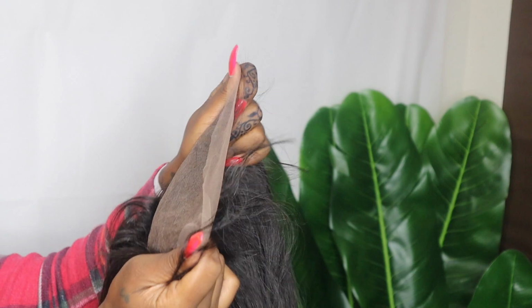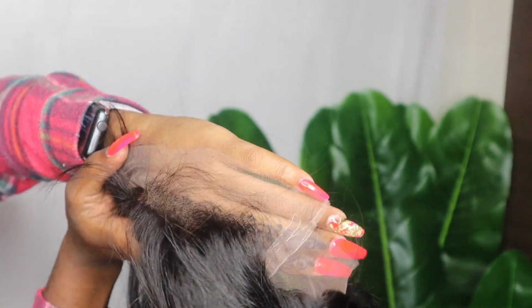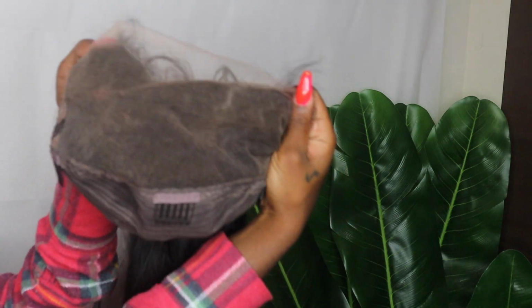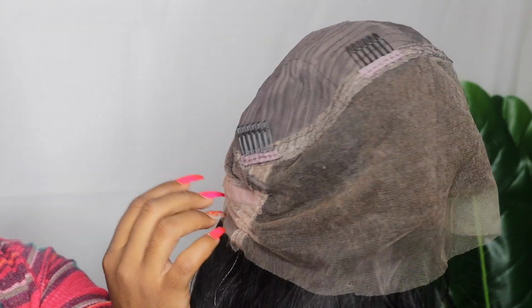It looks really good. The hairline is amazing. I do not even have to bleach these knots. Like, you do not have to bleach your knots. And we have a lot of parting space in the front, not just 2 inches on the side. You have a lot of parting space on the side as well, the same amount that you have in the middle. And you have your adjusted straps in the back. So yeah, this is a really nice wig. I do not need to bleach my knots, so I will not bleach my knots.